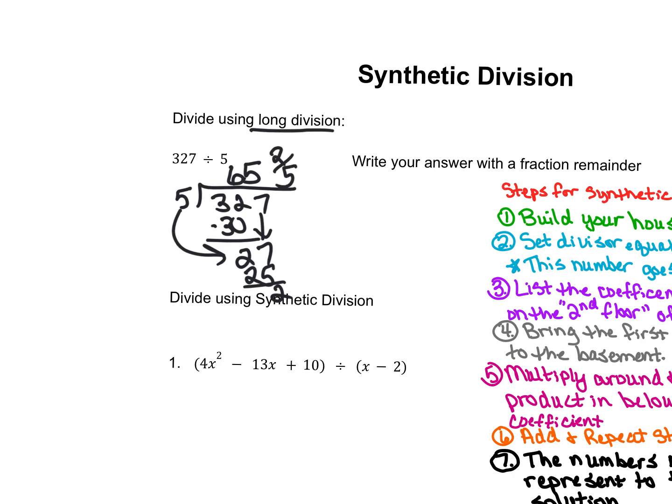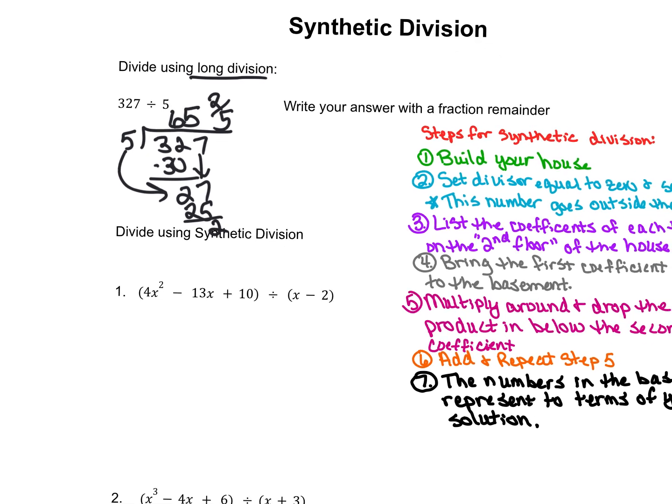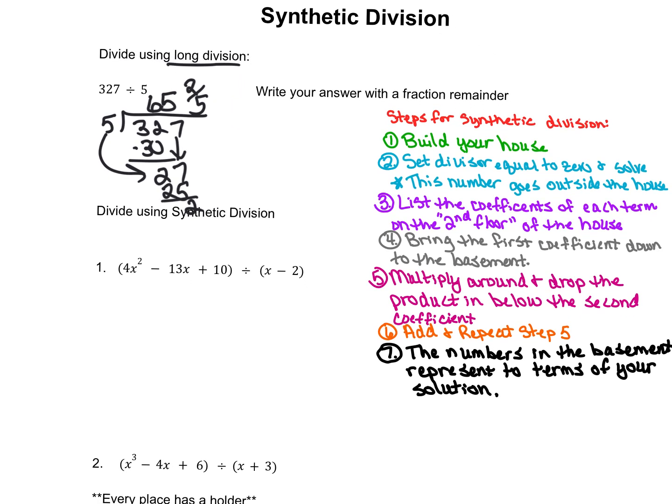As you can imagine, doing long division like that with polynomials, like what we have down here on question number 1, can be very tedious. It's very possible, and you can do long division with polynomials. However, we are going to do a shortcut called synthetic division, which is a little bit easier way to divide if you are dividing by a binomial. I have written over here on the right the steps, and then we have a couple of examples we're going to do together. Once you get the hang of synthetic division, it really goes pretty quickly.